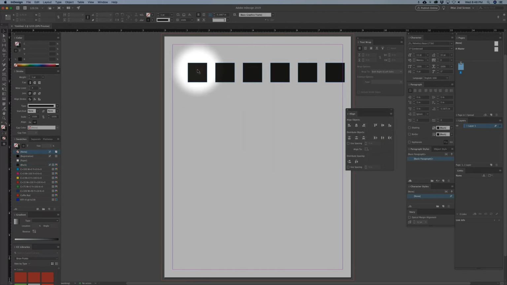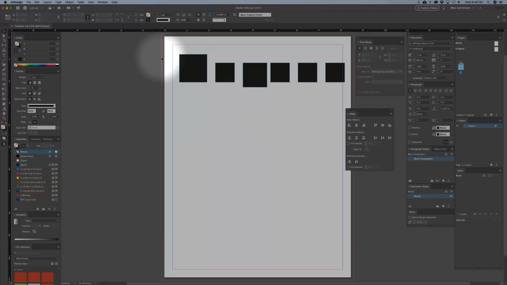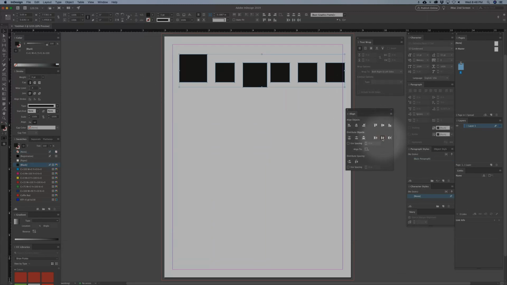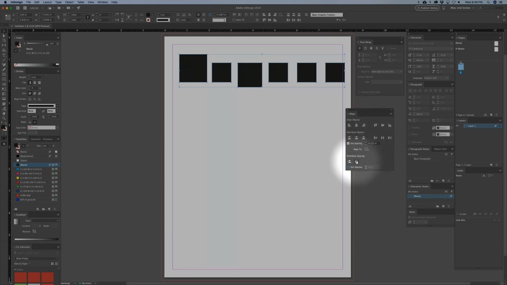The problem is, what if you have different size images? And you do this. Well, let's see. Notice that there's less space here and more space here, and it's not even. So when you get something like that, you click use spacing and you put in, I want 0.125. Let's do 1/8 of an inch between each one. And then I'm going to go down here and click the spacing. Now there's 1/8 of an inch space in between each one.